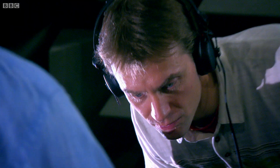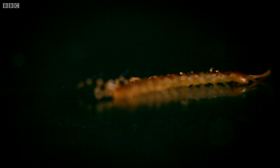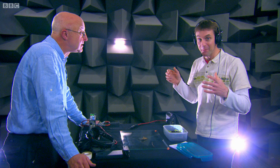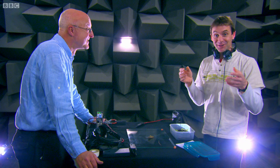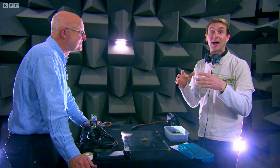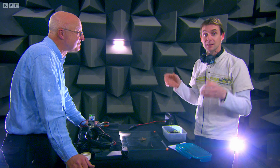Next up, the centipede. Here he comes, and I might have to be quick with these subjects. What we're hearing now is via the contact mic. Oh, fantastic — hear that really well. Amazingly, we have actually heard the footsteps of a centipede, and they are tiny beyond belief. Even with all this equipment and the most precise recording environment available, it's still only just audible. They are the tiniest footsteps.